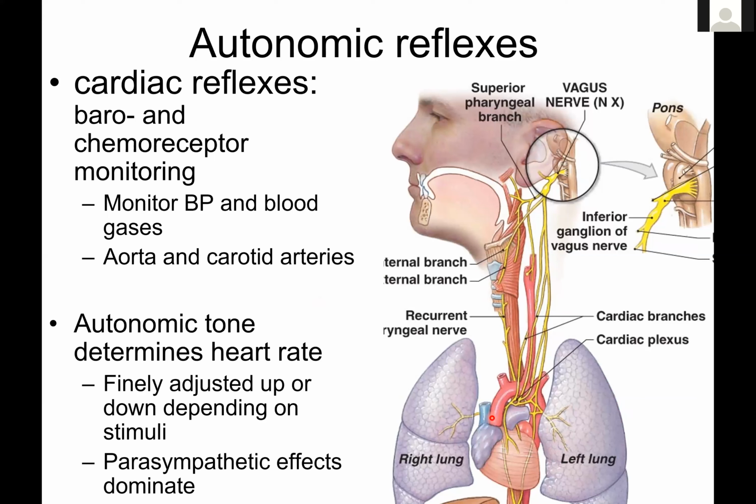And they're also in the aorta, so there's aortic bodies, but the primary ones are in the carotid sinus. These are going to monitor stretch in those vessels, which is an indirect way to measure pressure. The more stretched a vessel is, that means the blood is pushing on the walls of that vessel harder, and that's going to be an indirect measurement of blood pressure. There's also something called glomus cells in the carotid sinus, and those glomus cells detect oxygen specifically.